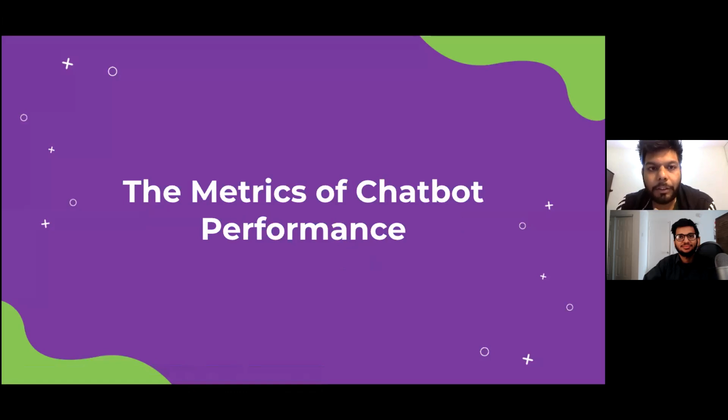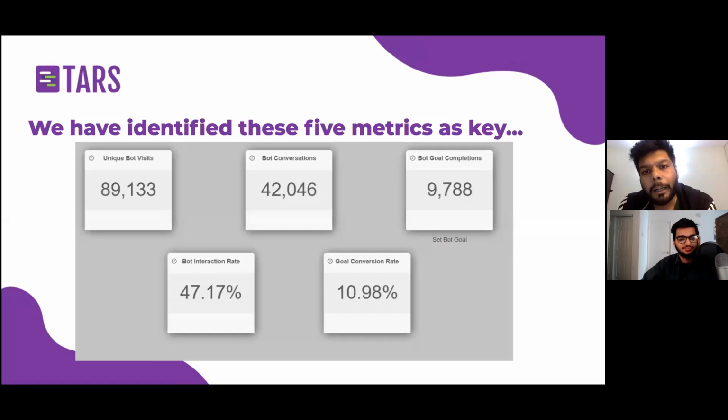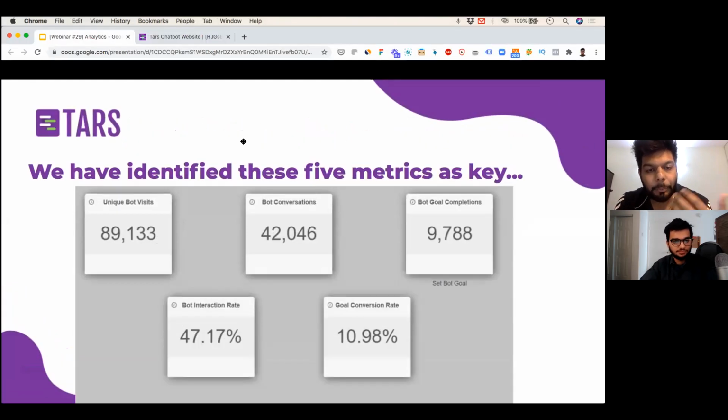We can talk about very complex analytics integrations with Google Analytics, a Facebook Pixel, or Google AdWords as well, but we're not going to get into it. We're going to focus on most of the analytics that you can do using TAR's chatbot builder itself, right? If you have played around with our platform, if you've been an existing user, you would at least remember where these numbers exist, or what it looks like.